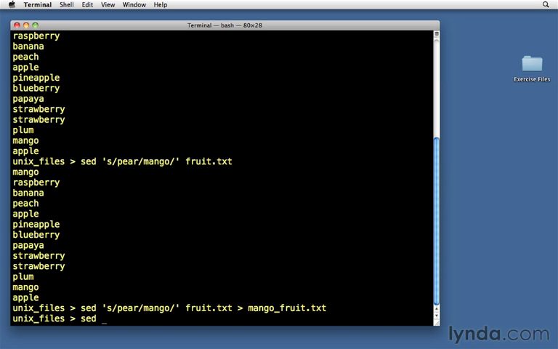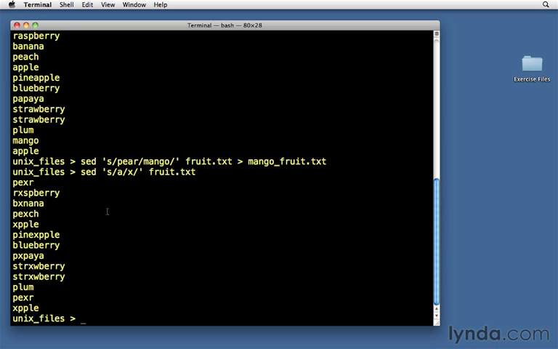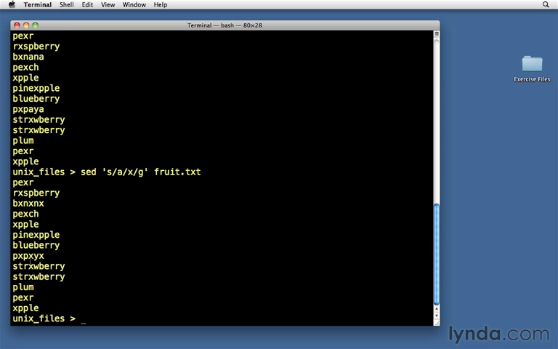Let me show you an example where you can really see this in action. Sed a to x, and we'll do that with the fruit file. Now notice here, when we had, for example, banana, it only changed it the first time. It didn't change it the second time, but it did do it on the next line, right? It found the first occurrence and then the first occurrence and so on. But then it got down to papaya, it only used the first one. We didn't do it globally. If we switch that and you do the G in front of it for global, now notice that papaya all got changed, right? So it's line by line. So when we say global, we're saying per stream, and each one of these lines is being treated as a new stream that's coming in.